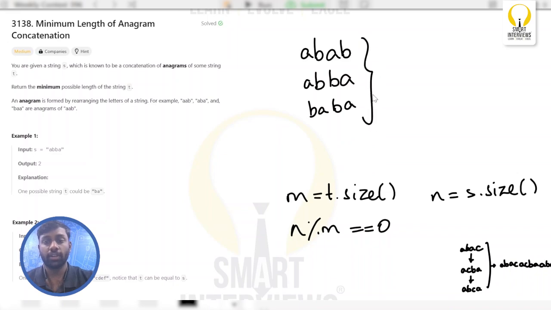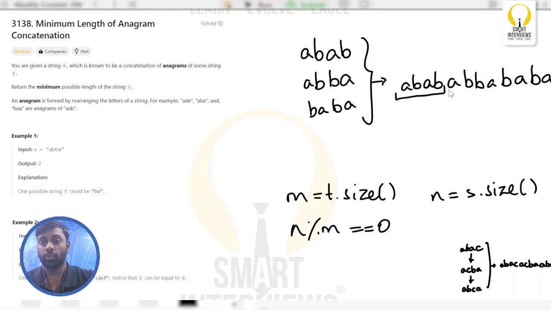So if I join all these three strings, what is the string I'm going to get? If I concatenate these, ABAB, ABBA, BABA.